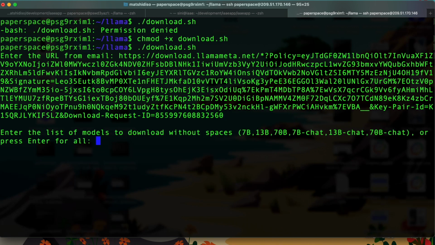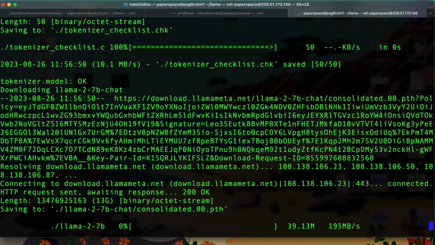So it's going to ask which models I want to download. This specific time I'm going to pick the chat models only because I'm not going to use the other ones. There's no need to use up the space. So I'm going to pick the 7 billion parameter chat model, and then I'm going to pick the 13 billion parameter chat model. All right, so I'm going to install the 7B and the 13B chat, just the chat models, not the completion models for now. I just want to make sure that I can even run them at all.